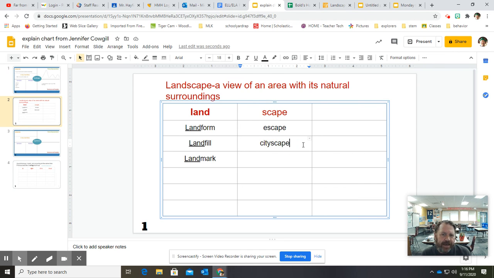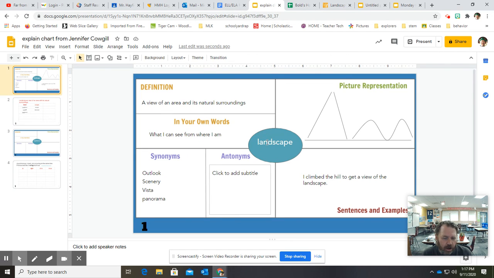So, like I said, I'm going to give you a challenge to use a Google Sheet like this, and I'll give you a copy of this sheet on your Google Classroom to define a different word that I'm going to tell you about in the assignment, and it'll come from your reading. So you'll need to make sure you read the history magazine to get an understanding of that word. I'm not going to spill it to you yet. You're going to have to look for it and find it.